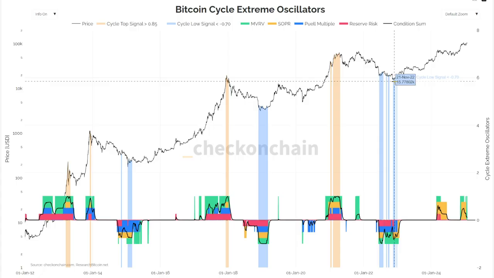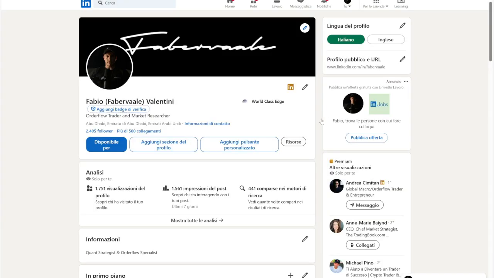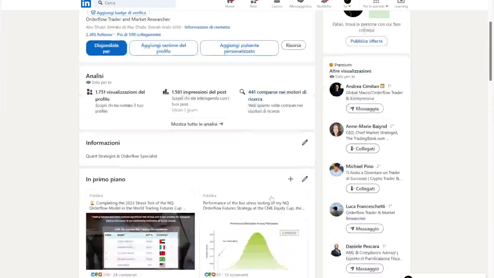People lose money in this market because they don't understand what moves the market. They go on the hype, they say Bitcoin is 100, it will get to 200. Why? I don't know. I want to show you something funny about the crypto industry. On my LinkedIn, I had a post some time ago. Okay, this is my profile.